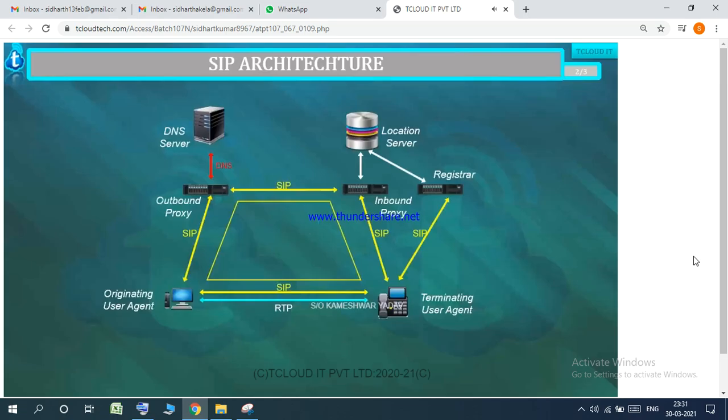For example, an employee from Wipro is trying to make a call to you. Once they try to make a call, the call will be routed to your proxy, because already a domain is registered and the call is now arriving at your proxy. Your proxy will find out your computer's IP address by talking to the local register and then route the SIP call to your device, your computer or your SIP phone. It will be routing the calls to that and you will get that incoming call. You will pick it up and you will start speaking.